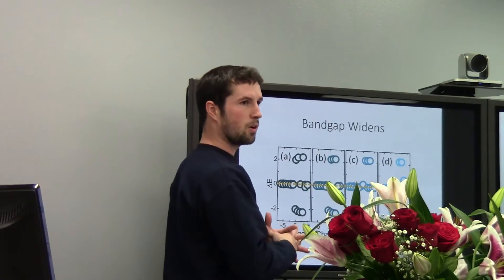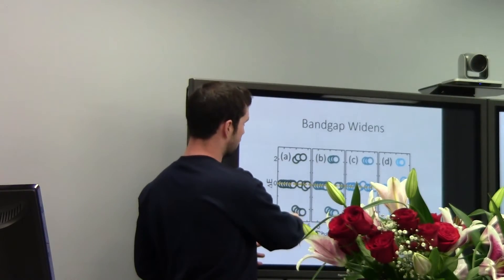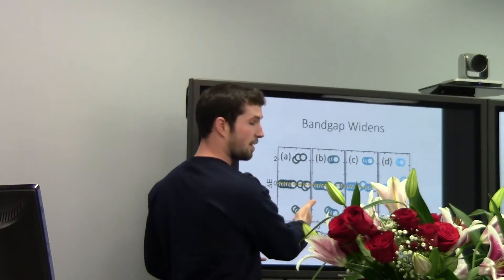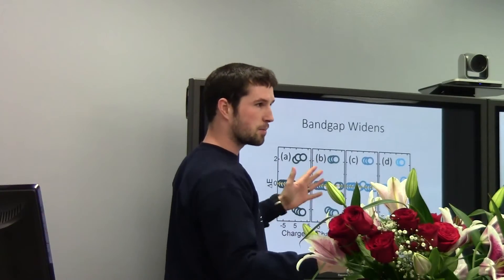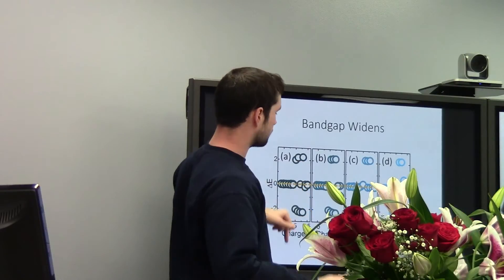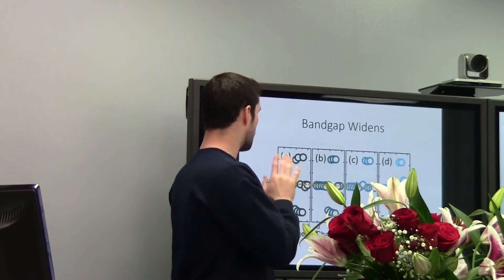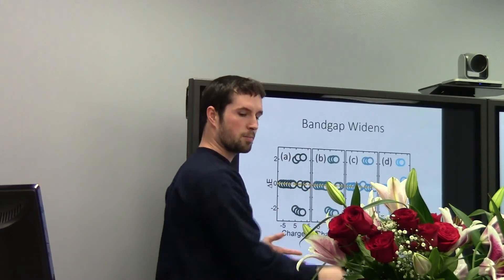And then we looked at the band gap for all these different oxidation states. And for high oxidation states from about 3 to 10 in these models, we can see that the band gap considerably widened to about 2 eV. And since we did this for both alpha and beta electrons, we multiplied the band gap of the beta electrons by negative 1, so that's how we have a negative band gap here.